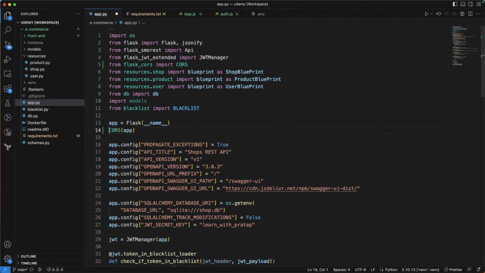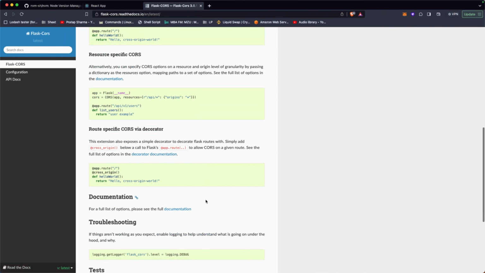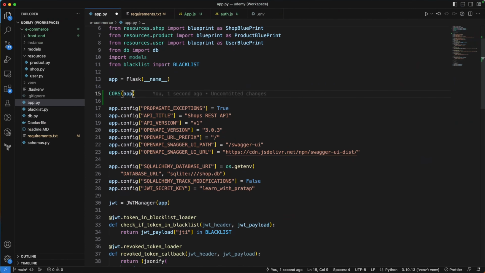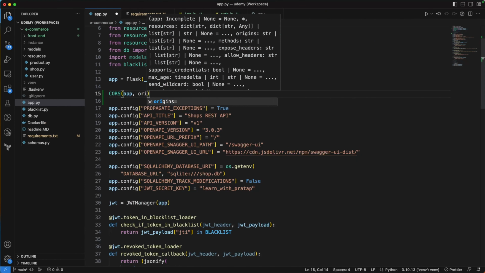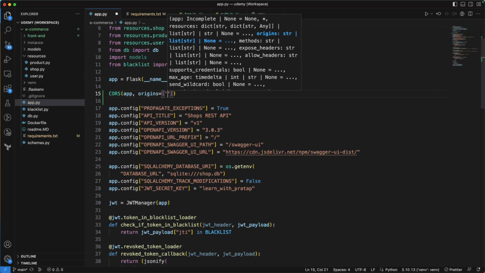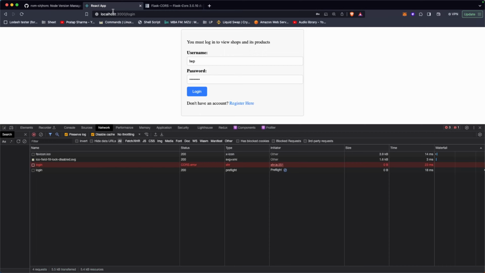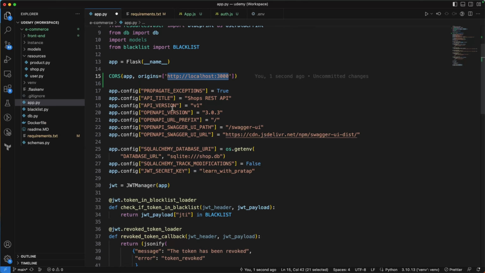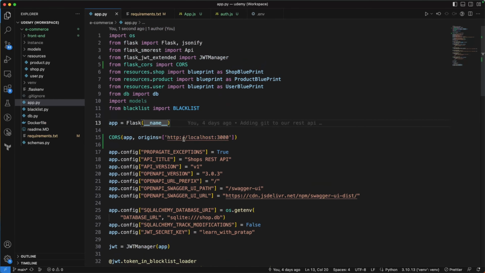Okay, but till now I haven't set any cross origin, right? So we can set cross origin multiple ways, which is not mentioned in this sample application. But when we instantiate this CORS, we can add our origins here. So we can say origins equal to, and this should be a list. So here I can pass my front-end code, which is basically, if you remember, localhost. So let me remove that /login. We don't need that. So now this means that any request which comes from this endpoint will be served by the backend. Okay. So we have made changes on this.